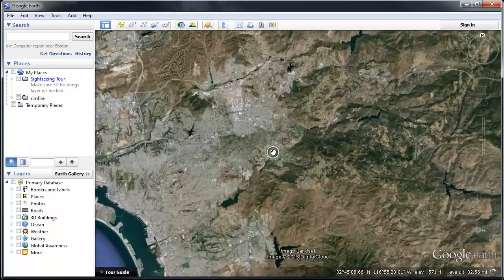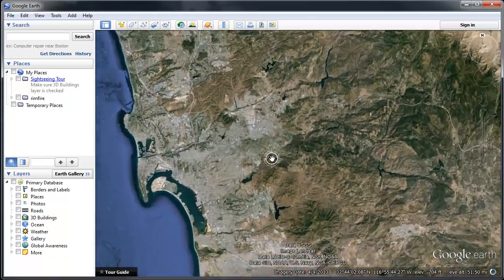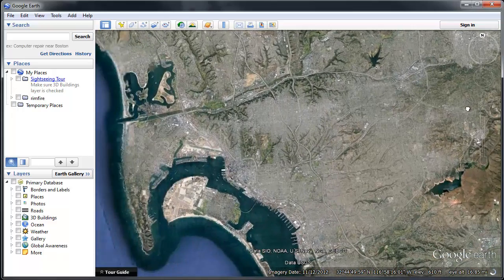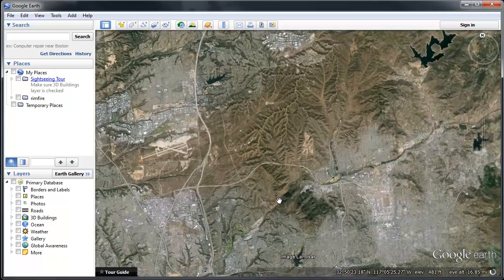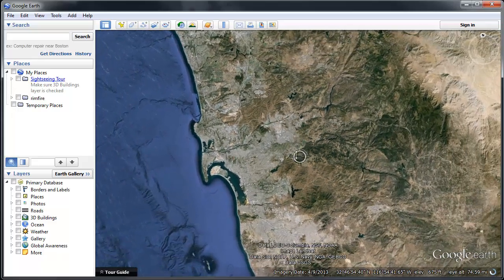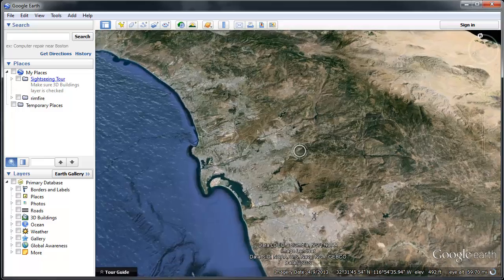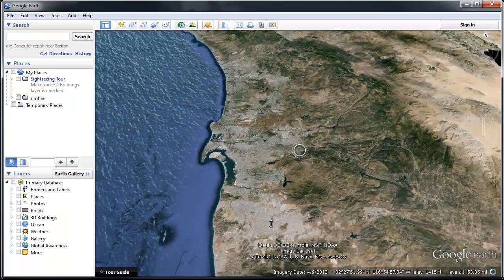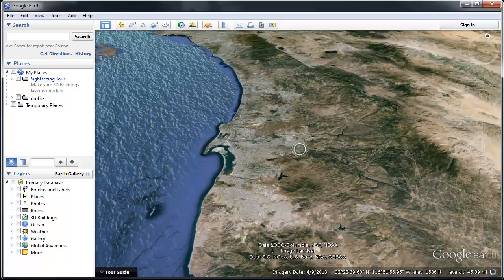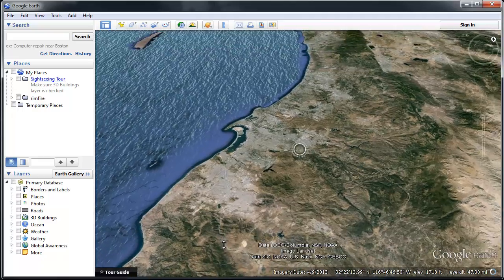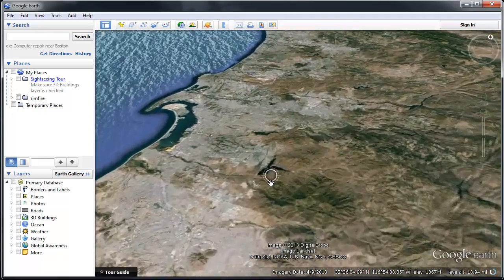So first, to zoom in and out with your track wheel, pretty standard. You click your left mouse button and hold it down and you can pan around the screen. Zoom back out. And then you can tilt it too. So I'm holding down my middle track wheel and I'm just moving my mouse around. And this takes a little bit of practice to get control over. But let's go ahead and explore one of these canyons here so that we can understand why this is important.